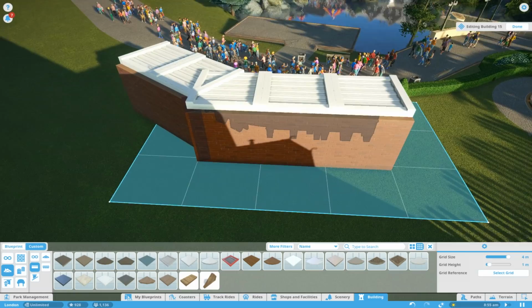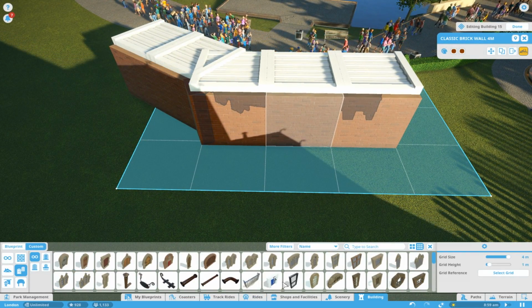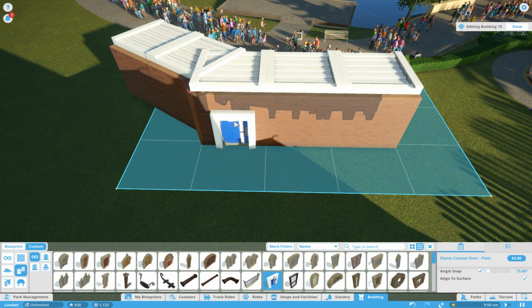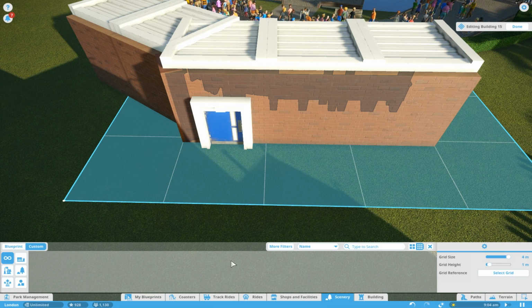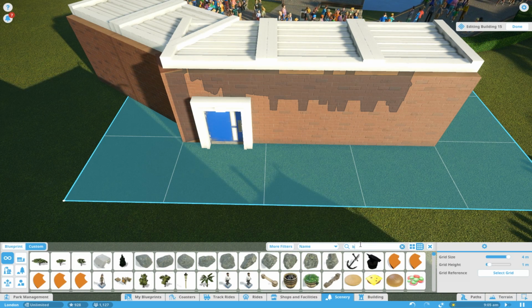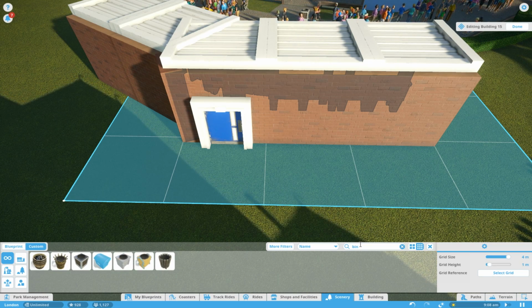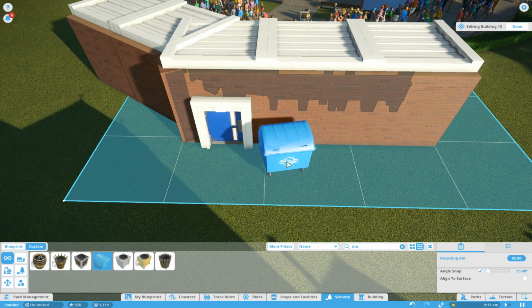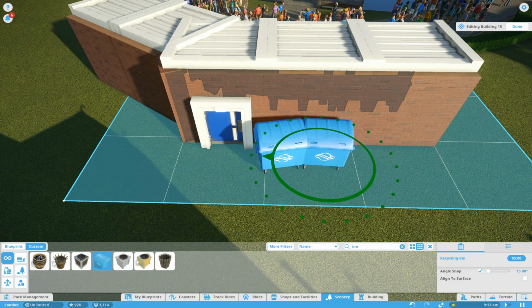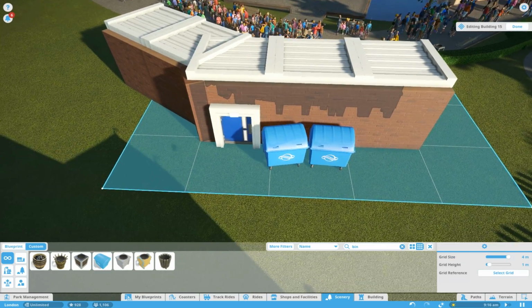So alright, just one thing I want to add on the back side, as usual, a little door, and then we need, is that something like a bin? Can we actually search for a bin? Aha, we can, there we go. Okay, and then just place it like this.